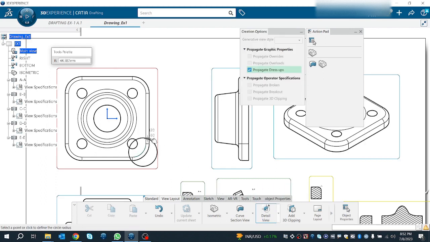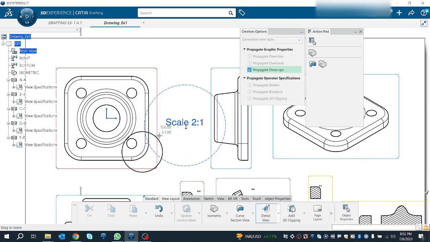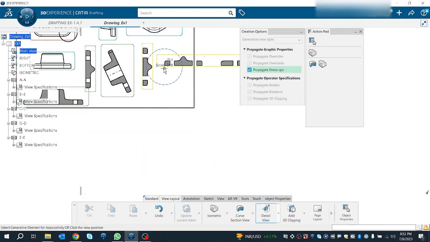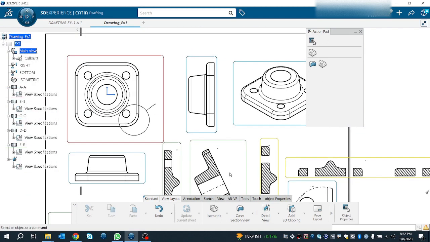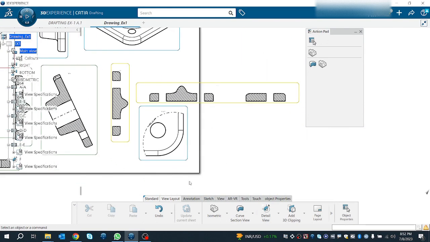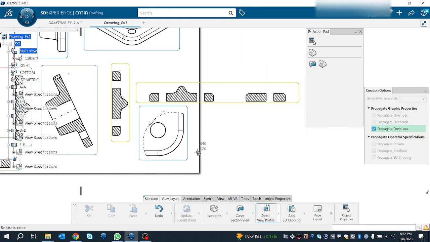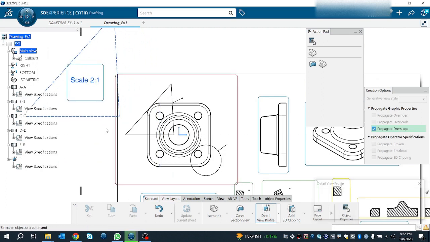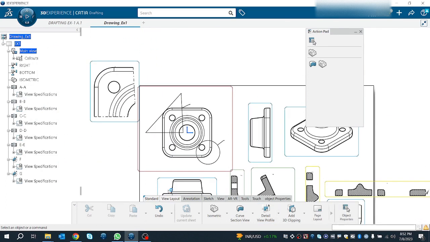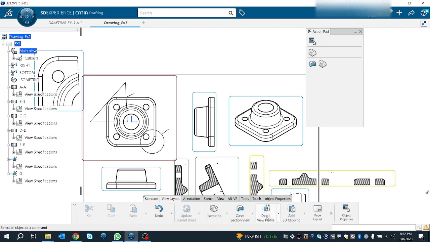By default it will come as a circular form, so it will create a 2x view. You can see it is very small. Now here it is very big. You can go with your own profile, you can create it using any profile. Later I will go with the triangle. You can see it in triangle form only. Inside the triangle, whatever it is comes in scale 2 to 1.